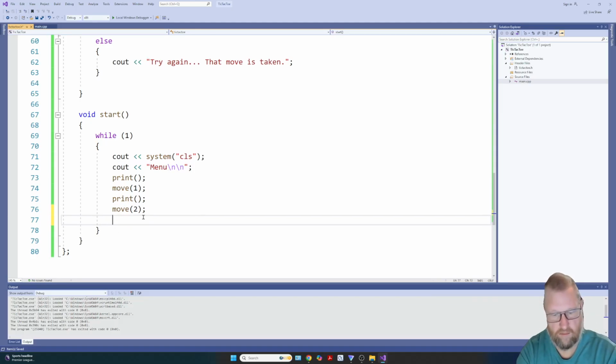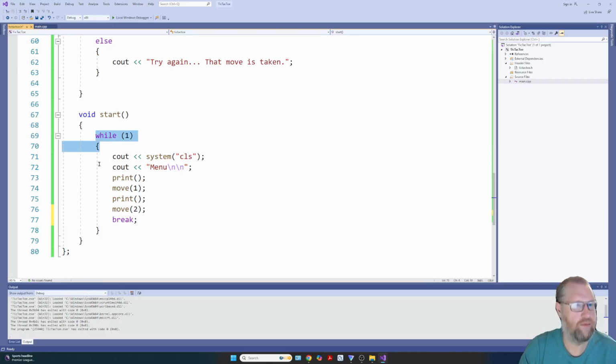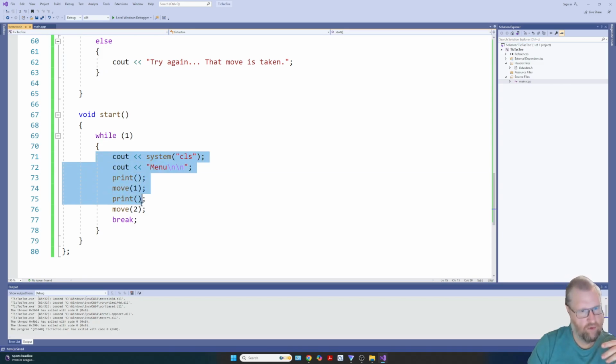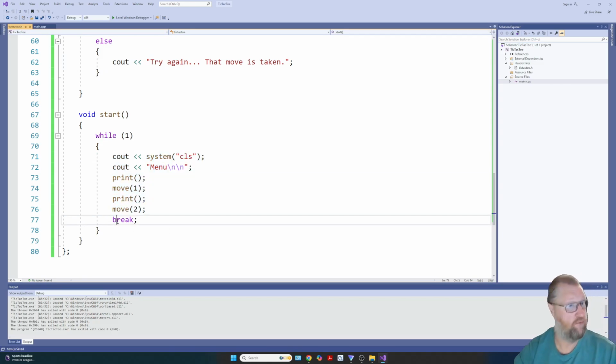This is going to be our break. Our break is going to be conditional, and it's going to break you out of this loop. We're only going to do one set of moves and then break. But after your set of moves, you're going to be looking at things and deciding that the game is over. So you might want to do a function that checks for any zeros that are left on the board.